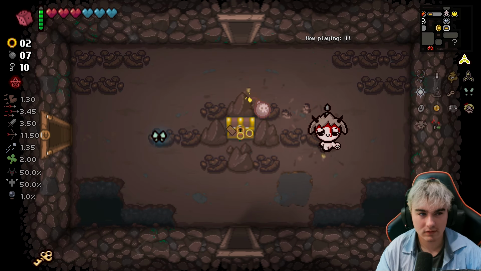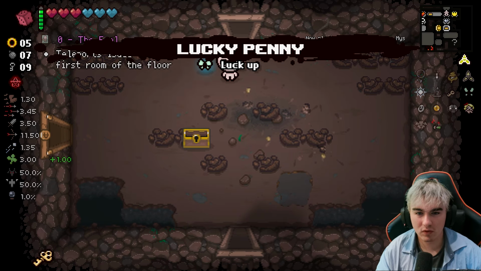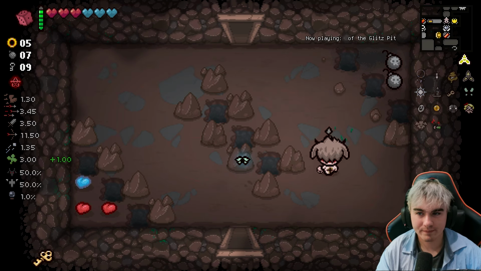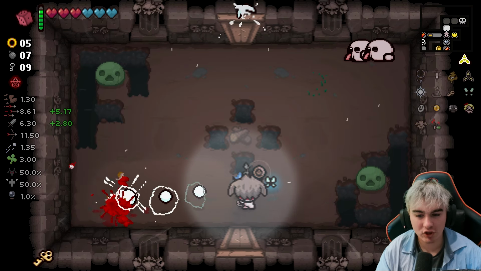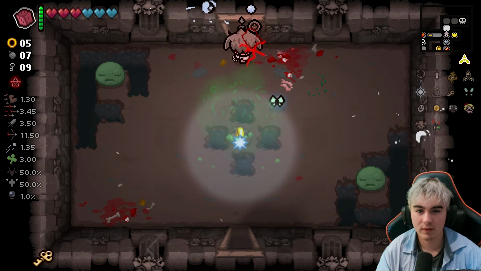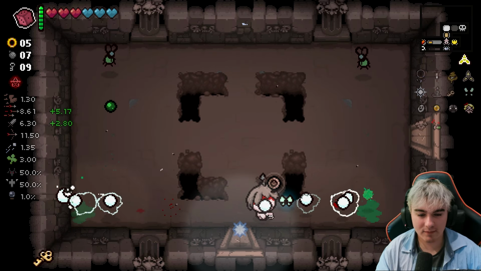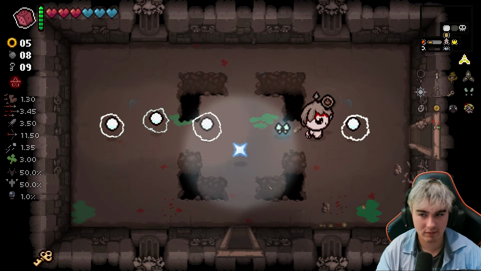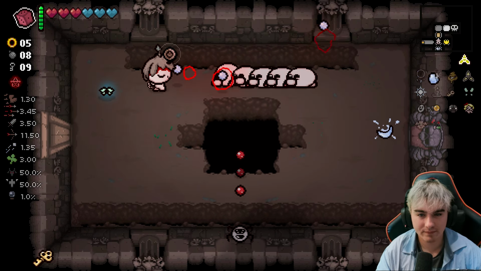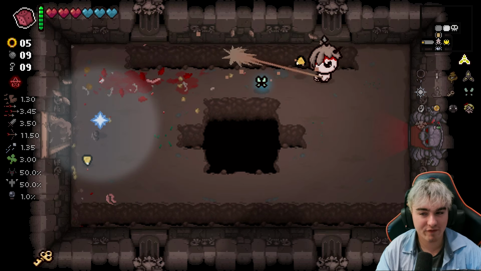We can also grab this, because that's good. The Fool, not that useful. We'll leave it alone. But we are one room away from getting a charge on our dice. We also have a charge judgment, or charge beggar, whatever you want to call them, which we can definitely use to get some more charges for our D6. Hopefully we do get an angel deal on this floor. I would much rather have an angel deal than a devil deal right now. I wouldn't be upset if we got a devil deal, but I would prefer an angel deal.